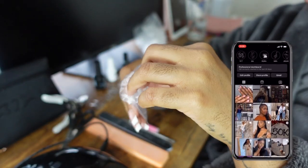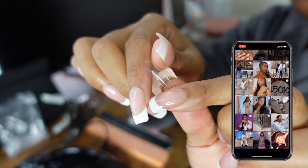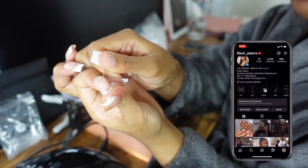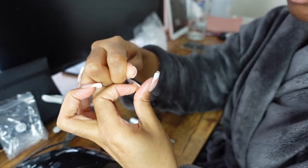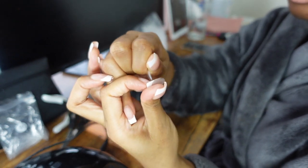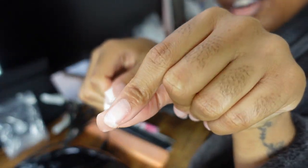All I'm gonna do is take a really tiny nail like this, and I'm just gonna pop her underneath. I don't know if y'all's nail salon does this. It's actually not the best way to take your nails off, but when my nails are old like this, they kind of just come right off with no problems. So that's why I'm doing it. So boom, that's literally how I pop them off.